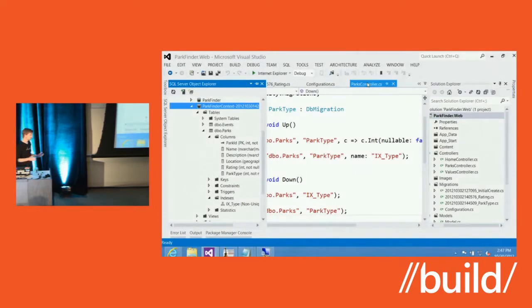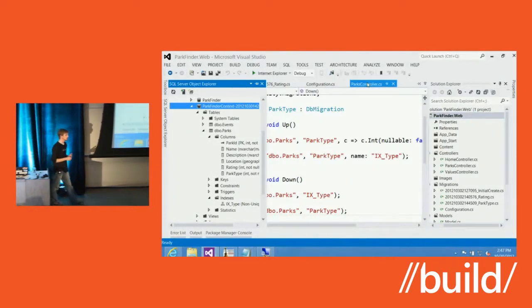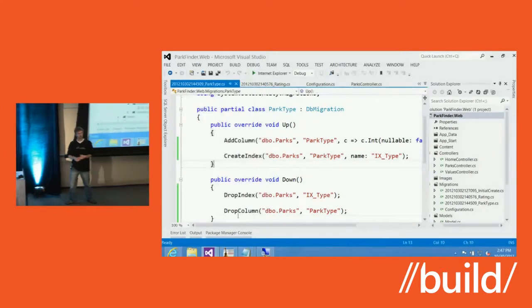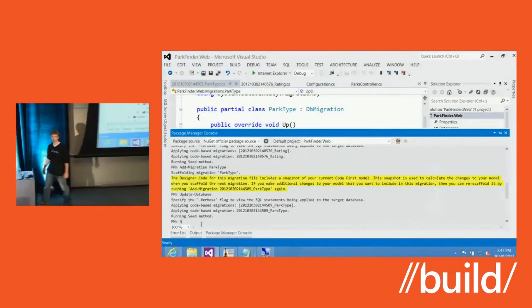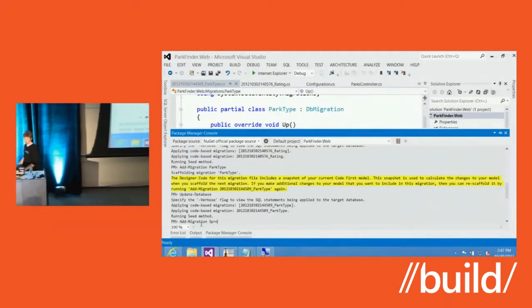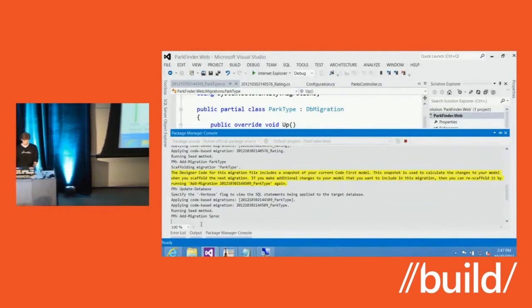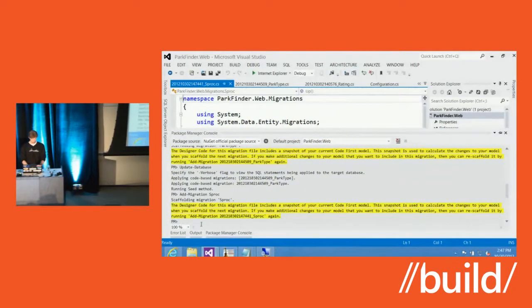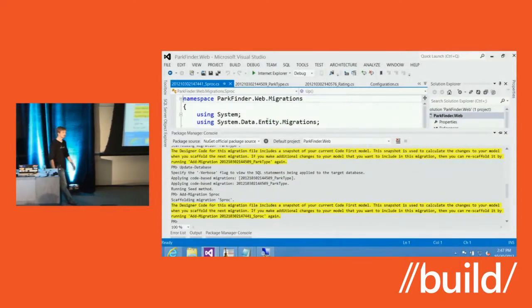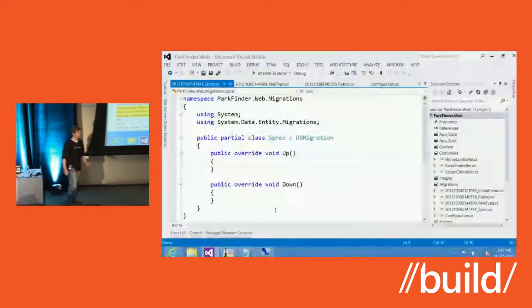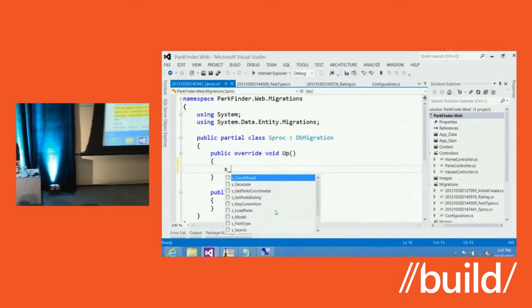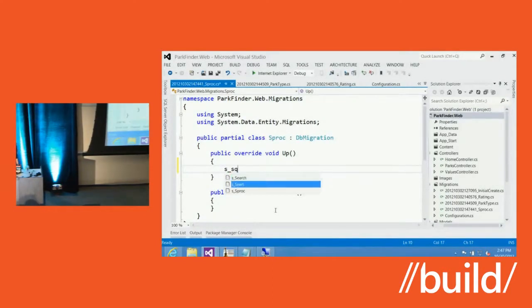So that's great for things that we have a native API for, which really, apart from everything you can do in Code First, is just indexes. What about stuff where we don't have an API? Say, stored procedures, for example. Let's go ahead and add another migration. We'll call this one Sprock. Remember, Code First is going to look for changes in our model since we last generated a migration, and there aren't any, because the last thing we did was add the enum type. So it's just going to give me an empty migration so that I can do whatever I want in here.